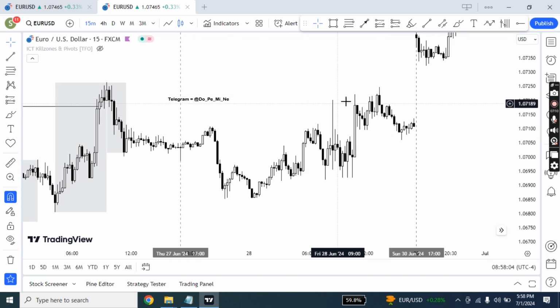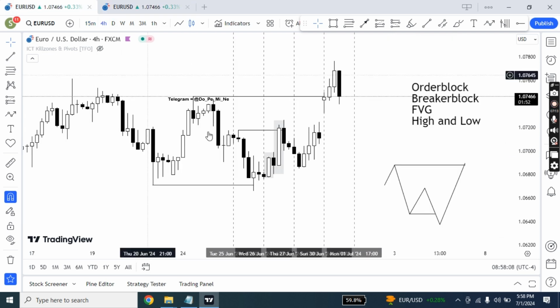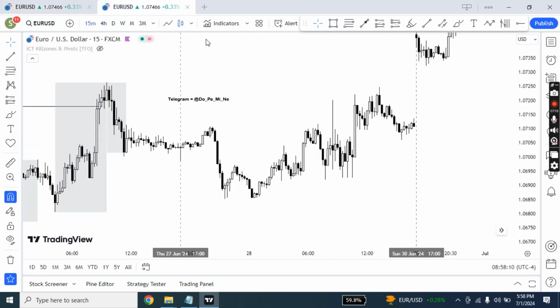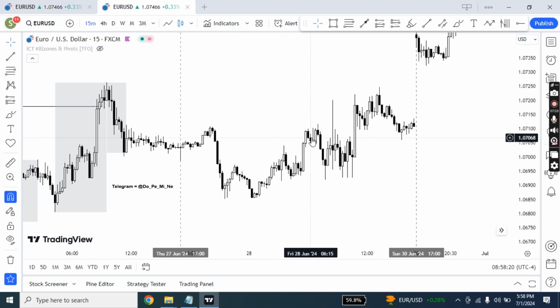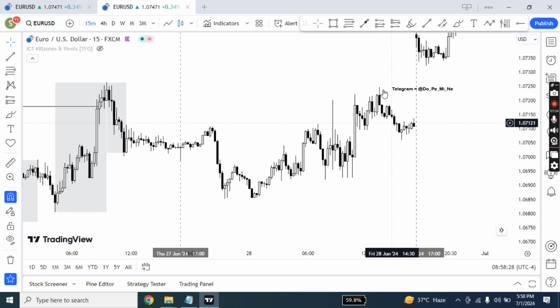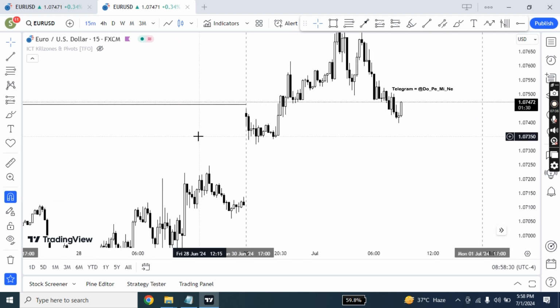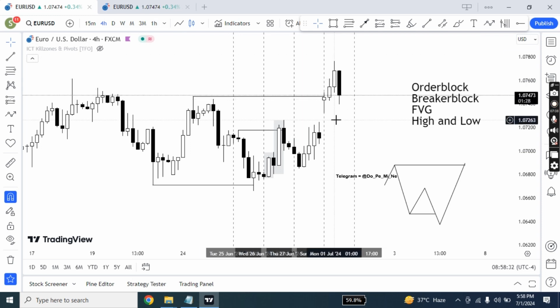This is homework for you, and you should study it on the 4-hour and the 15-minute. Tell me how you could have traded it with market profiles, and how you could have integrated market profiles on the 15-minute and key levels on the 4-hour to have a unique, dynamic, mechanical, and objective perspective. This is homework for you. You should send it to me. Now let me discuss this price action right here as well.